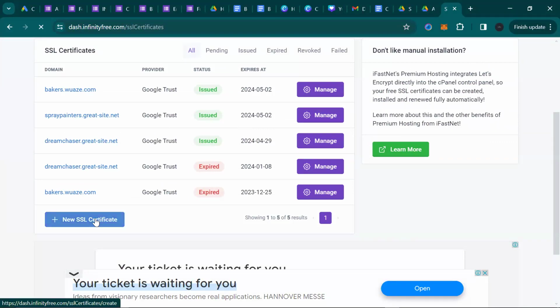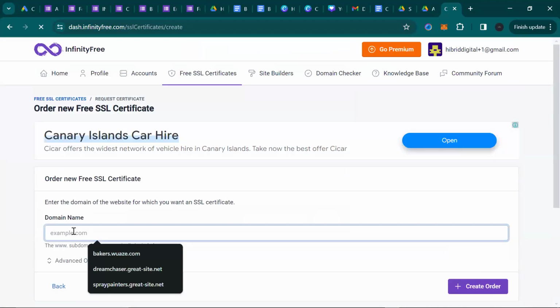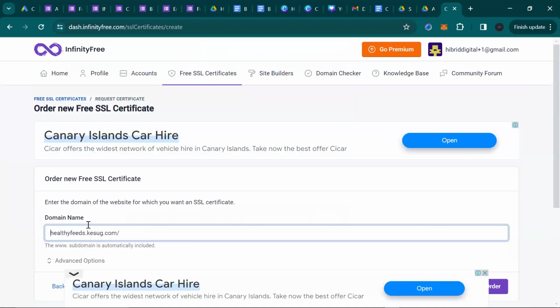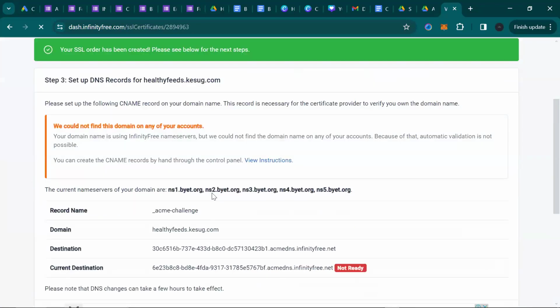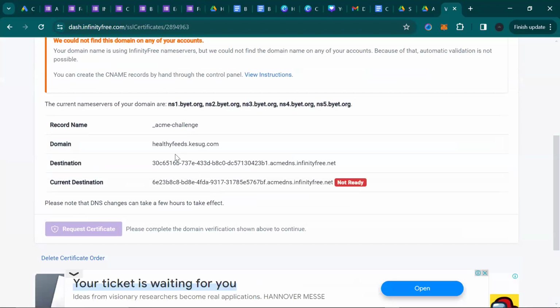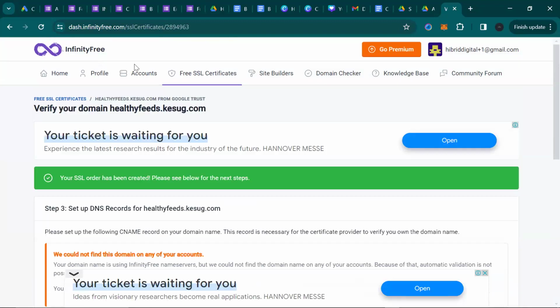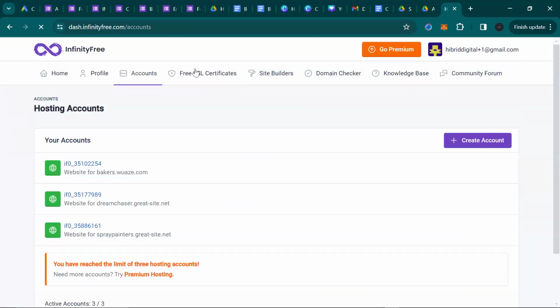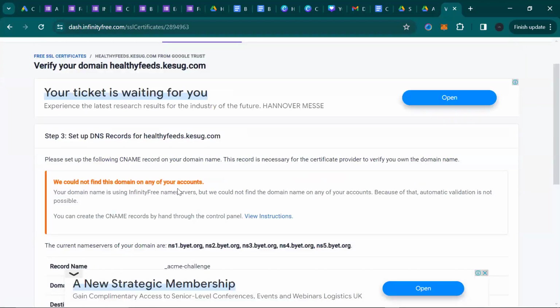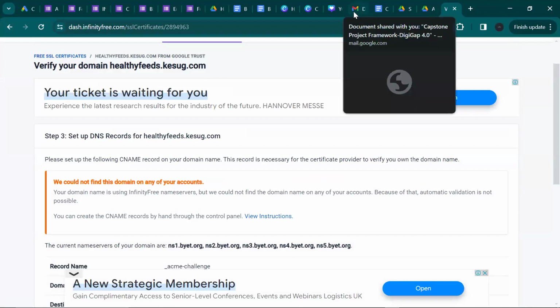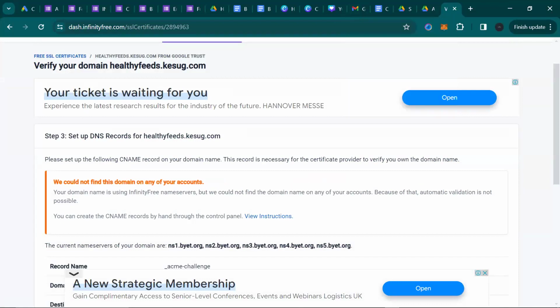So let me try here and know if that error is coming from my end and why. I don't know. So let's see if it's going to work here. Pending. Could not find this. So the domain cannot work here because it's not on any of these accounts. So I'm wondering why I'm having this error now. It's something that I have to sort out. So that was quite tricky.